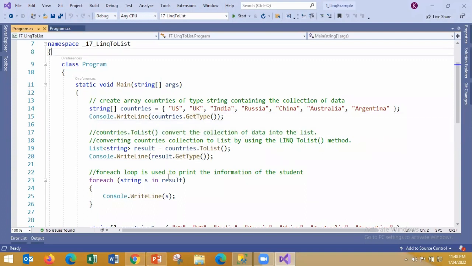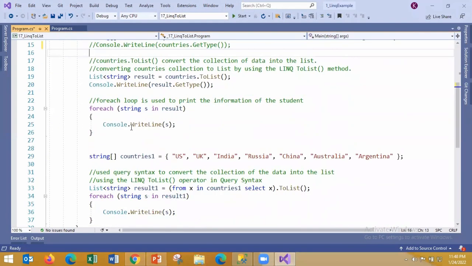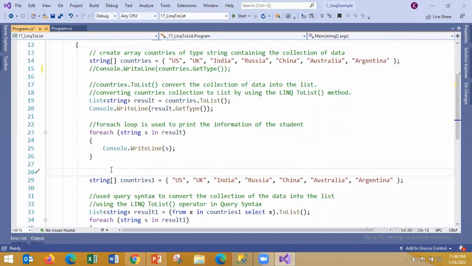And this is where it's converted to a list. The reference variable is result. Get the type of it, and just comment this portion. Do a differentiator of the results, otherwise there will be confusion.